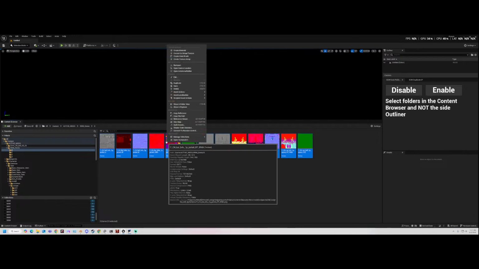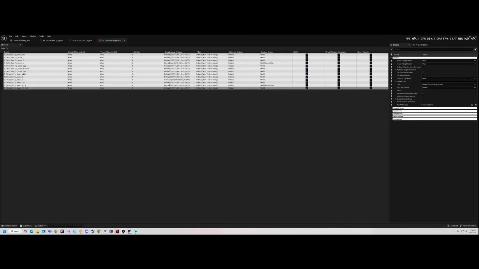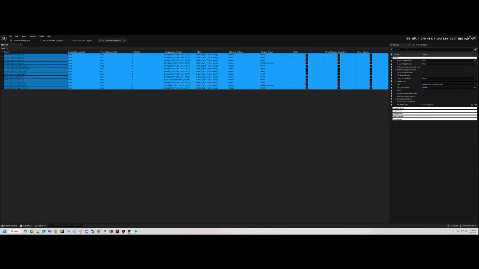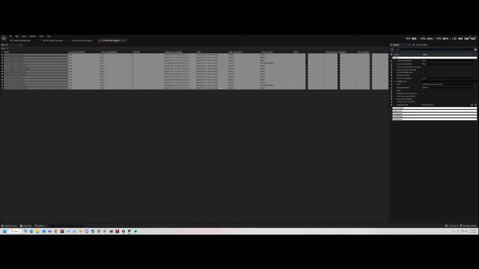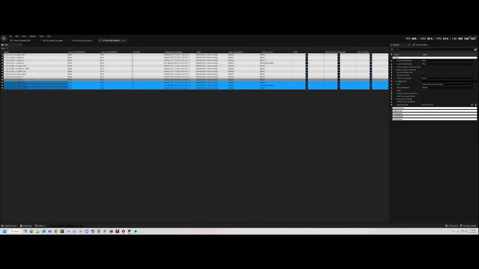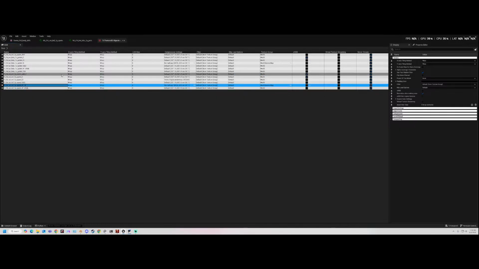All right, so let me do this real quick as well. I'm just using the bulk option set to EverStream. Okay, I need all of these except for the sRGB off. Now I need to flip the normals for this one.